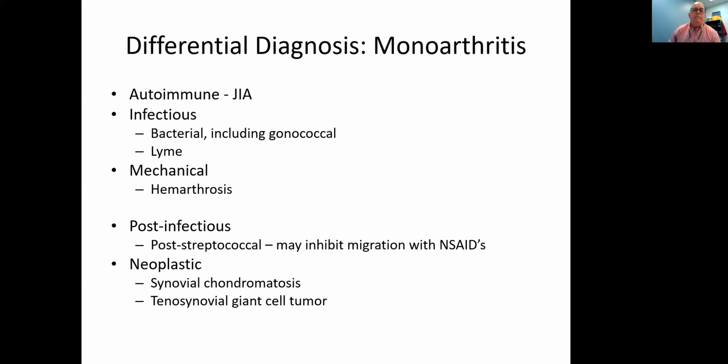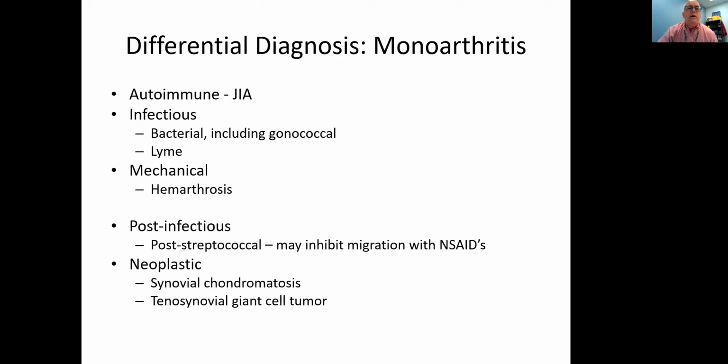So autoimmune is JIA. There are some other entities, but for the most part, when you see a kid in your clinic with one joint, autoimmune JIA is going to be the diagnosis. Oligoarticular is about half of patients with JIA. Monoarticular presentation is about half of those, so 20 to 25% are monoarticular presentation. Knee is by far the most common, especially in young kids, young girls who have that oligoarticular early onset subtype.